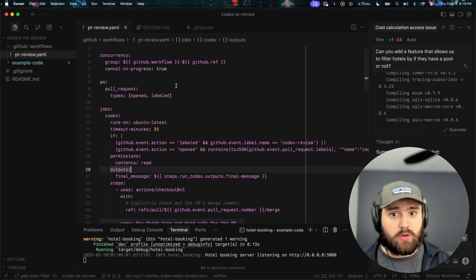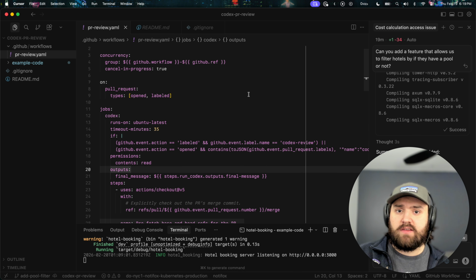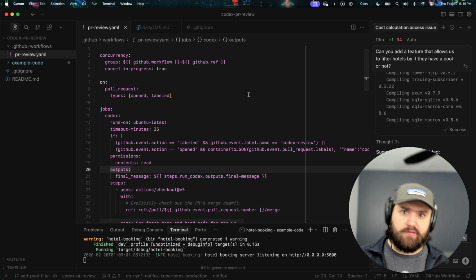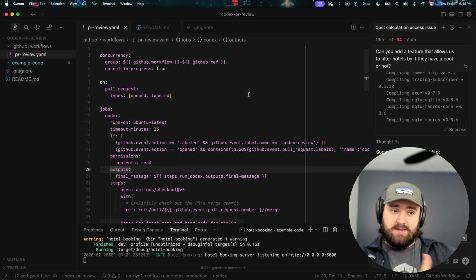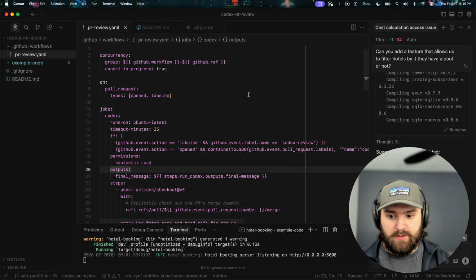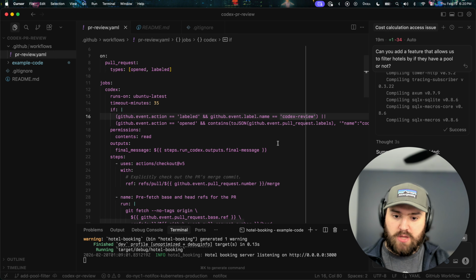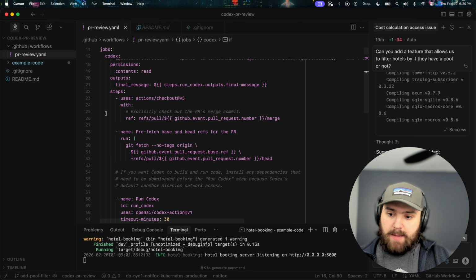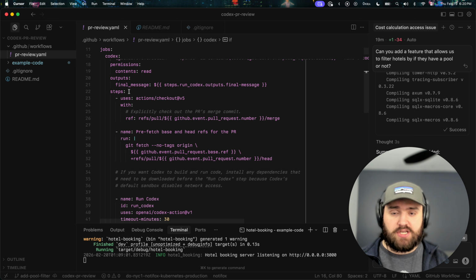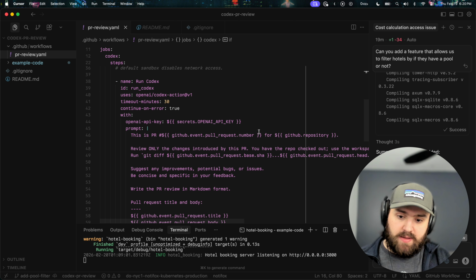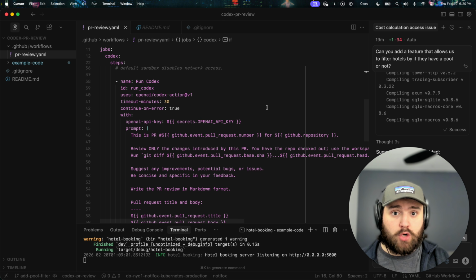So it gets triggered by a pull request, but we don't want this to run on every pull request because in a lot of cases, if I make a very trivial pull request, I don't want to wait for it to review it. I don't want to spend money on it reviewing a PR that I know is good. So we have a condition here that just waits for the Codex review label to be applied, and I'll show you how to add that later. The first step here is it just pulls down the Git repository and it checks out the PR's merge commit so that it has the ability to do a diff between that and the main branch. The second step is already running the Codex agent.